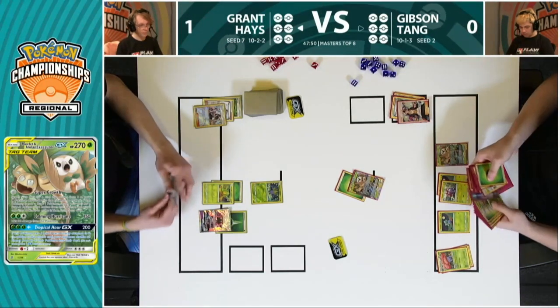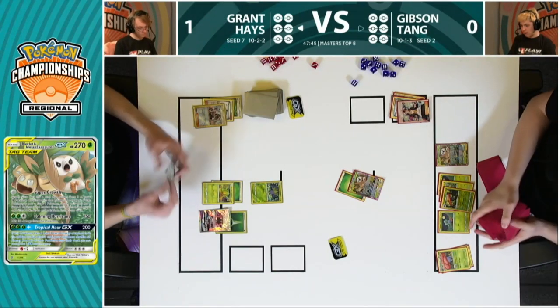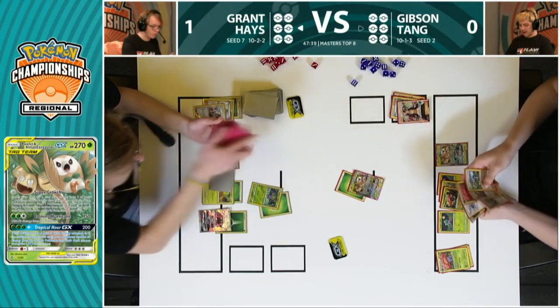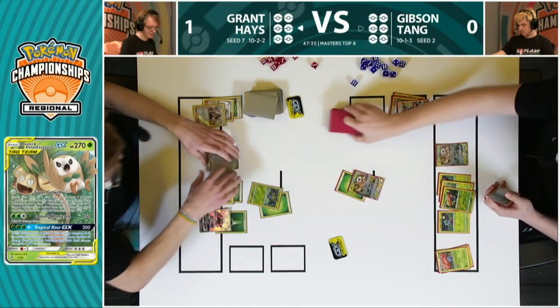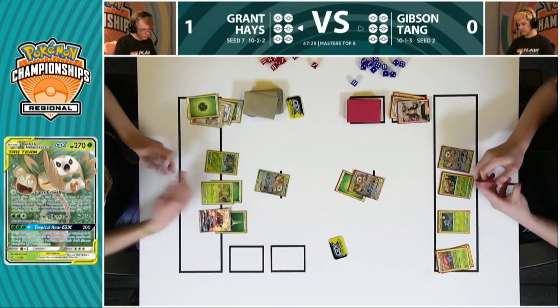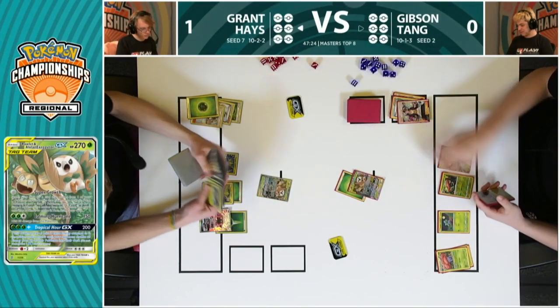Of course, Oddish with no energy on it, it does mean that it could get stuck in that active position, not allowing the Alolan Exeggutor from Grant to evolve it. Now it seems like he does have the grass energy, does Grant, so we will potentially see an Alolan Exeggutor evolution here. Gibson did miss a grass energy attachment on his last turn, and that's really been kind of the story of both of these games so far, is Gibson not being able to find the energy cards that he needs in order to get attacks off quickly.